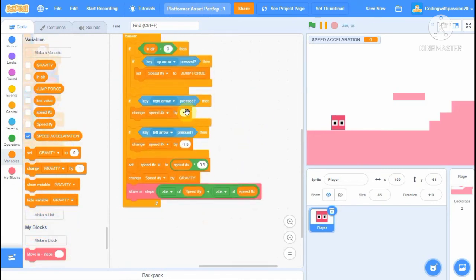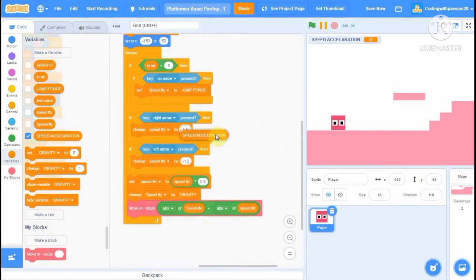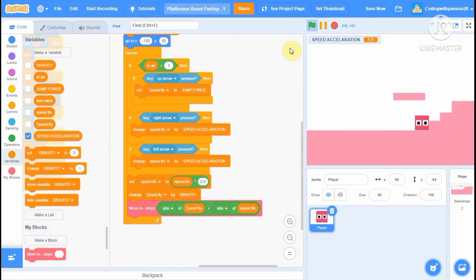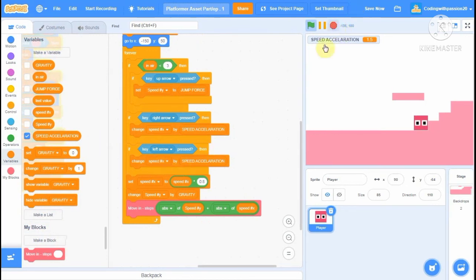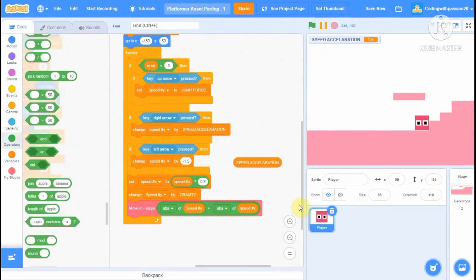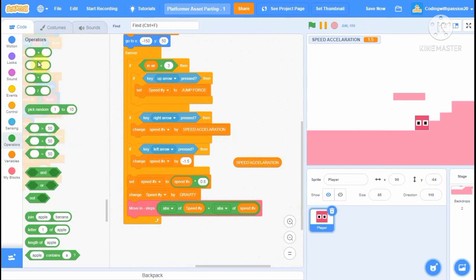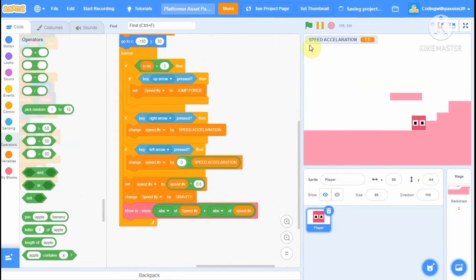I have done 1.5 again because I had 2 in the first, then I changed to 1.5 because I think this is the best. Then set to this, you can change from here, but see, we can't move minus. So we need 0 minus our speed acceleration. Now it will be a negative number.